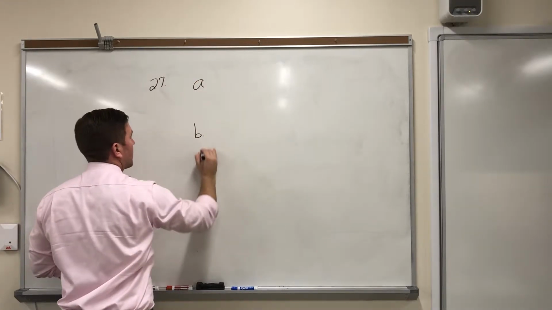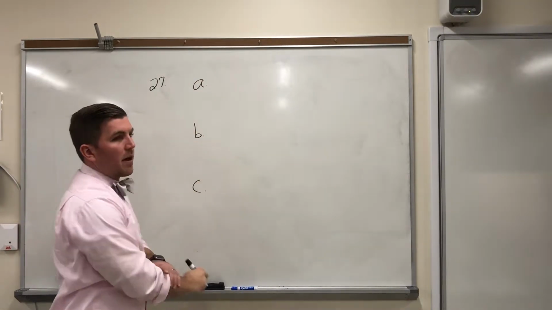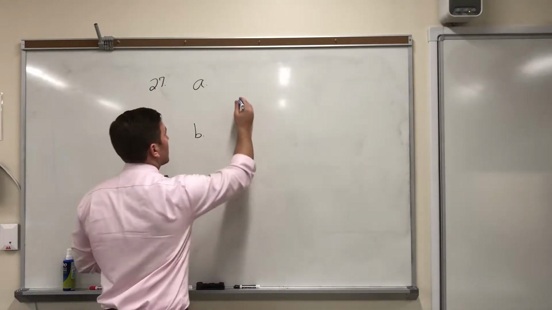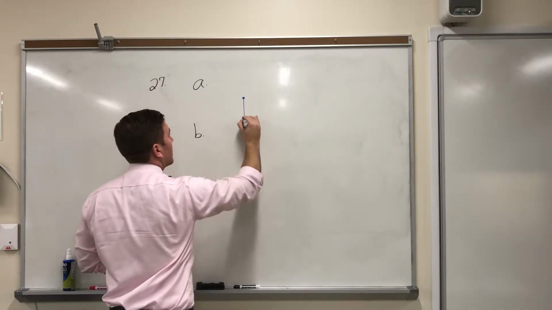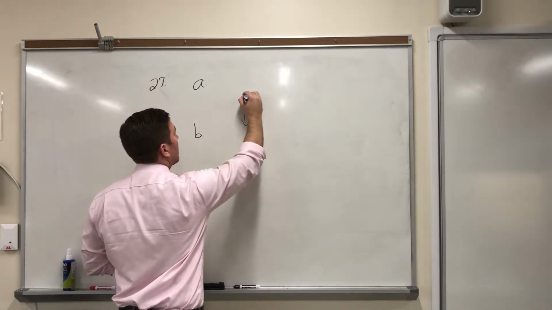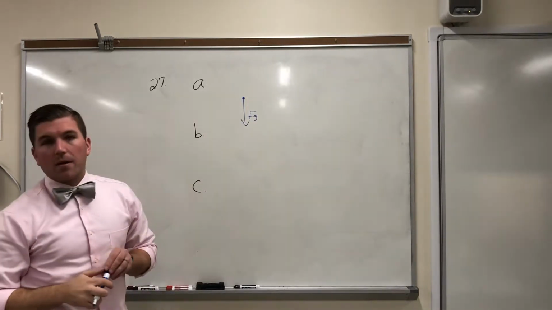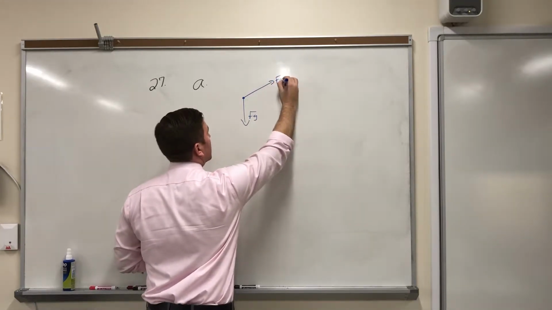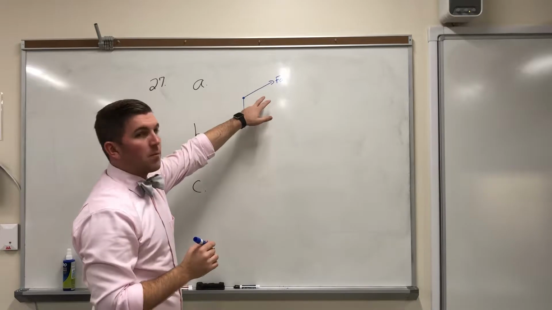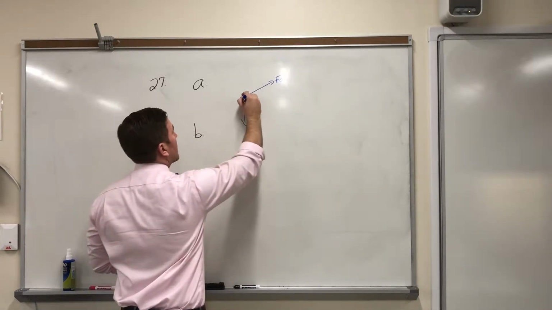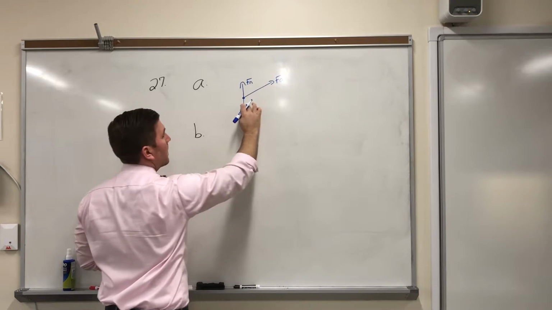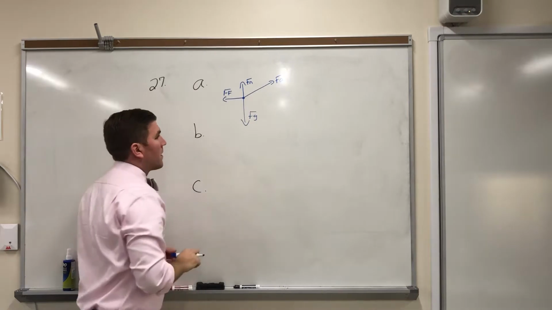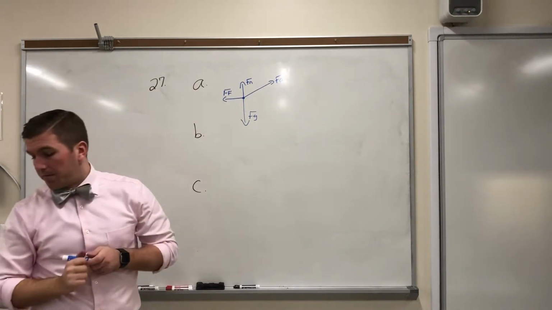still has an A, a B, and a C, but this time we're moving at an angle, which means that my force diagram is going to change. So in this scenario, we still have the force of gravity. I still have a normal force, but because I'm pulling at an angle, it's going to be a little bit different. So let's go ahead and put that applied force in, and you can see that I'm pulling up a little bit. Part of that is an upward force. So that means my normal is going to be a little bit smaller than gravity to compensate. And I still have my force of friction going backwards. So that would be my force diagram.